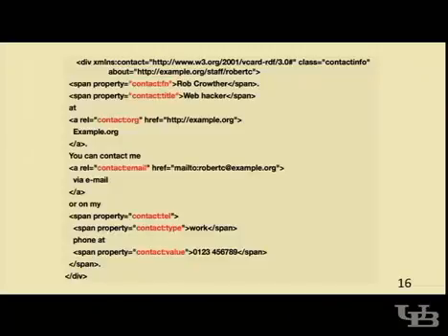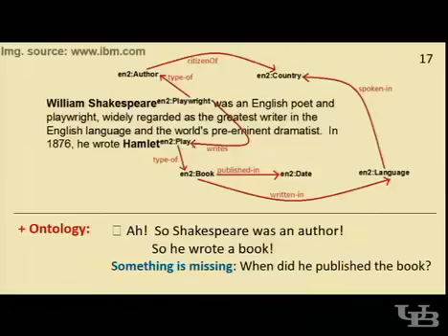And so you annotate with these terms, and of course these terms you take from a common source, so you can disambiguate. In the common source, the ontology, the relations between these terms are defined, so that the search engine or the personal assistant can make inferences, so it can understand new stuff that is not stated in the source, right? So you can understand, for example, in this case, that, well, Shakespeare was a playwright, then he was an author, right? Maybe you can understand that something is missing in the source. For example, there is no publishing date here, but the agent knows that one is needed.